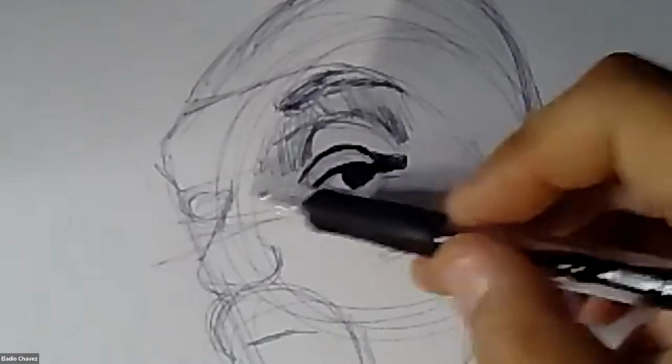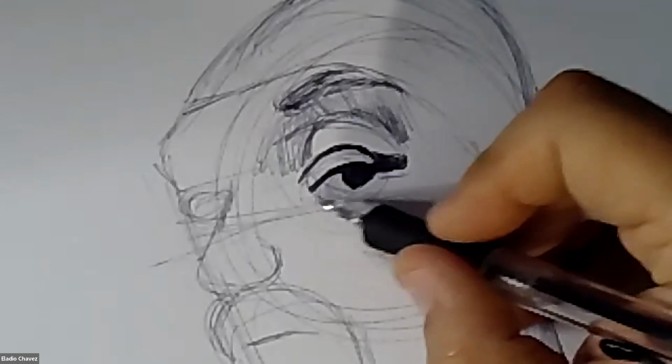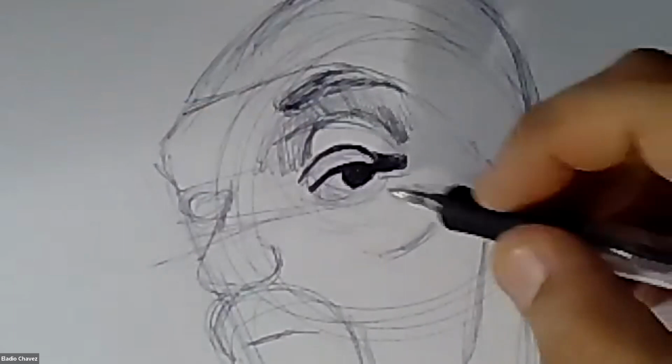Now I'm going to look at the spacing here. If I have to make adjustments on this side, that's fine. I'm happy with this. So if I have to make adjustments elsewhere, I would make them. I'm going to use this as my measuring to make sure everything else goes together.